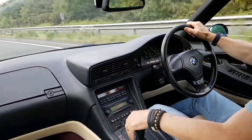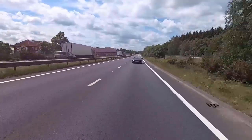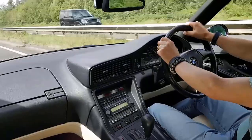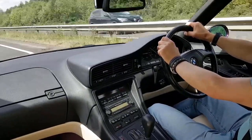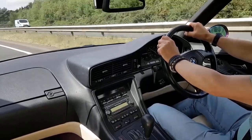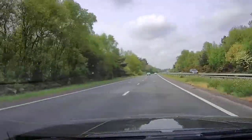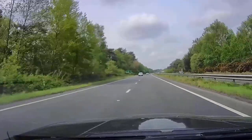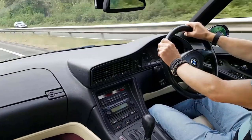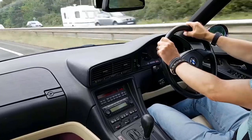I've never been in a situation in the E31 where I felt it was going to come off the road - the grip's fantastic. The suspension is marvellous; it's got the sports suspension, so yes, it's great at whizzing around corners - not that you get much time these days, especially in the UK where the roads are just so busy. Here we are sitting at 70-odd miles an hour behind a bunch of cars all in the fast lane that won't get out of the way for a superior vehicle.